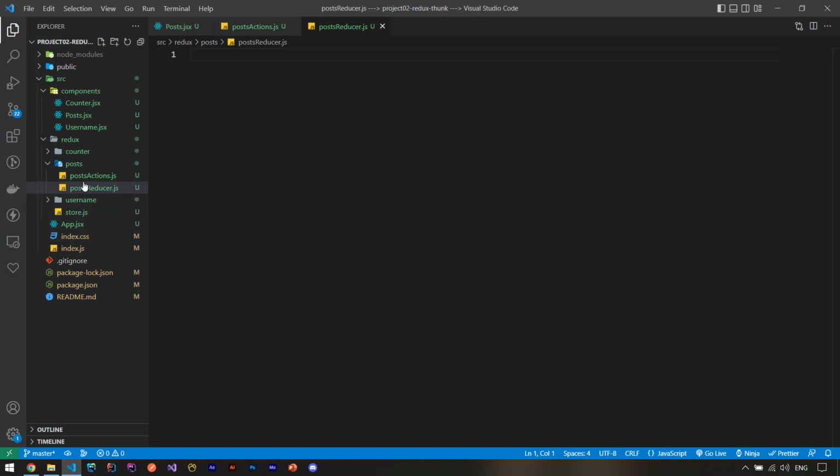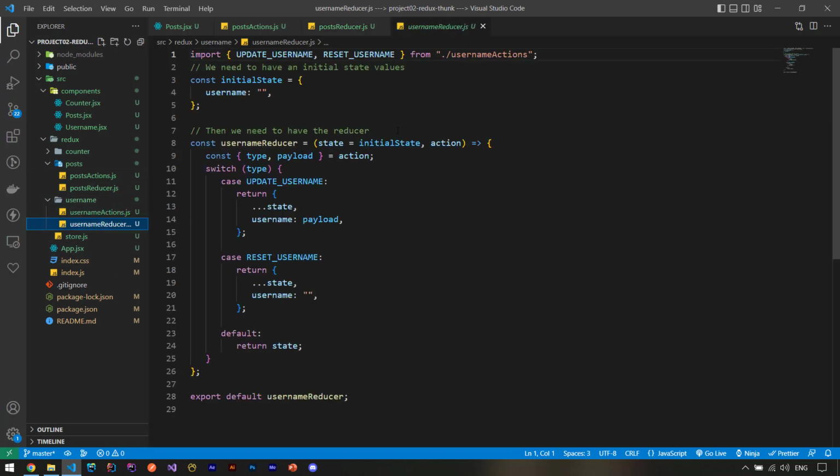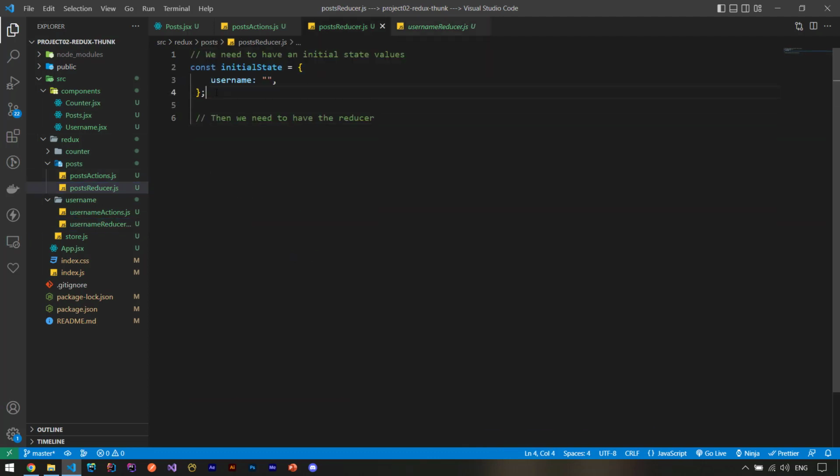That is it. Let me show you what we need inside of the post reducer. Let's copy the comments from here. We need to have an initial state value and then we need to have the reducer. This time for initial state, I want to have multiple states here. Why?